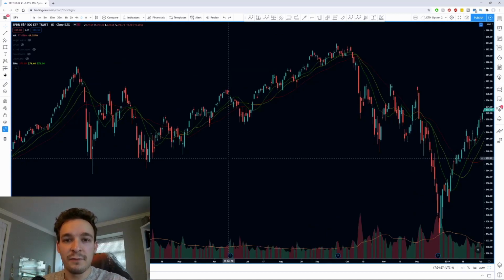Once you look at this enough, you won't have to actually draw those onto the chart, but if you need to for now, definitely go draw in those markers so you can see whether we're uptrending or whether we're downtrending. Eventually, like I said, at first instinct, you'll know which one it is.